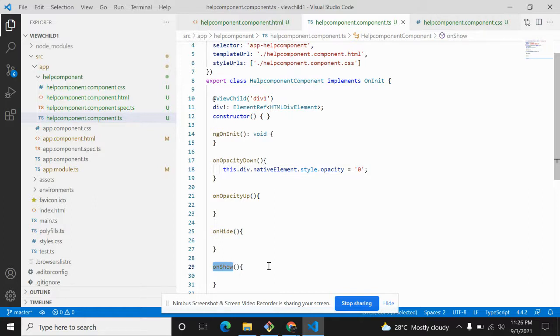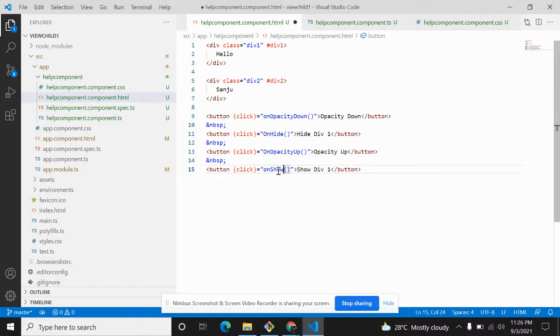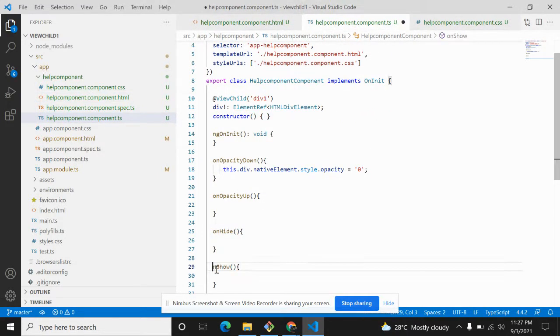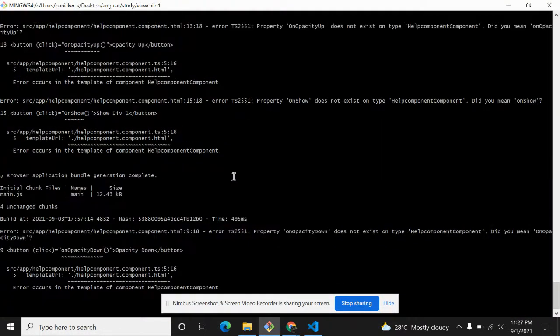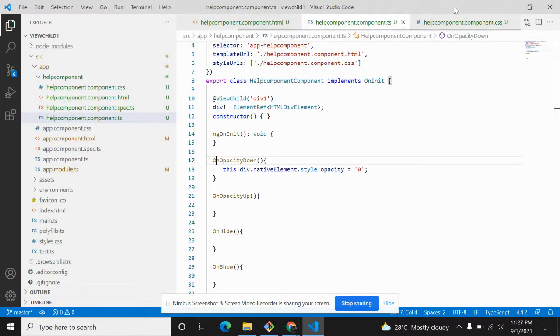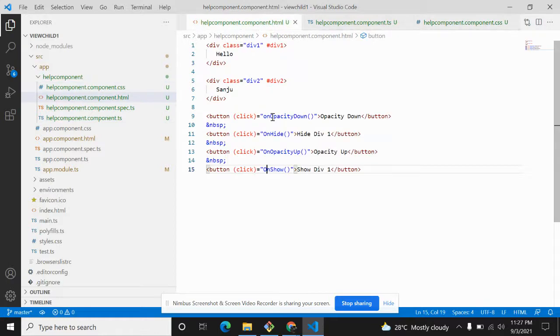Here it is. Okay, the O is capital everywhere. Now it is ready up and running.